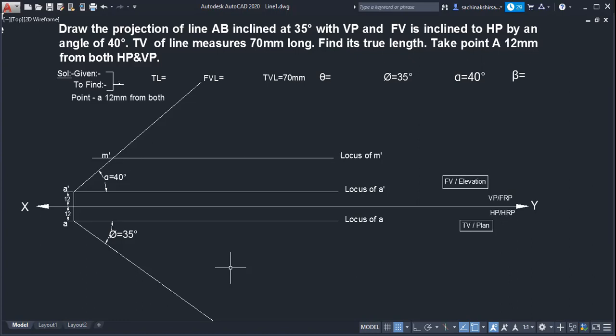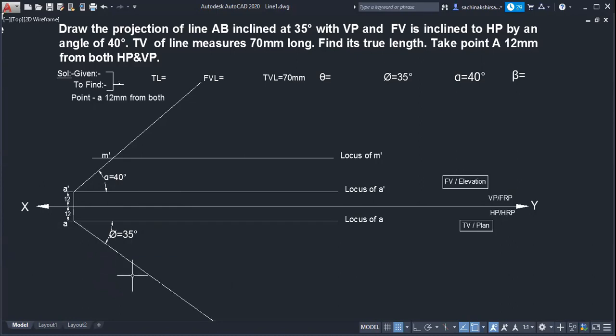At this stage you should not do this. Rotate and then go straight from M dash. At this stage, it is not expected. This mistake should not happen. If you go straight from M dash downward, is it the line of beta to get point M? Is it the line of beta? TL.